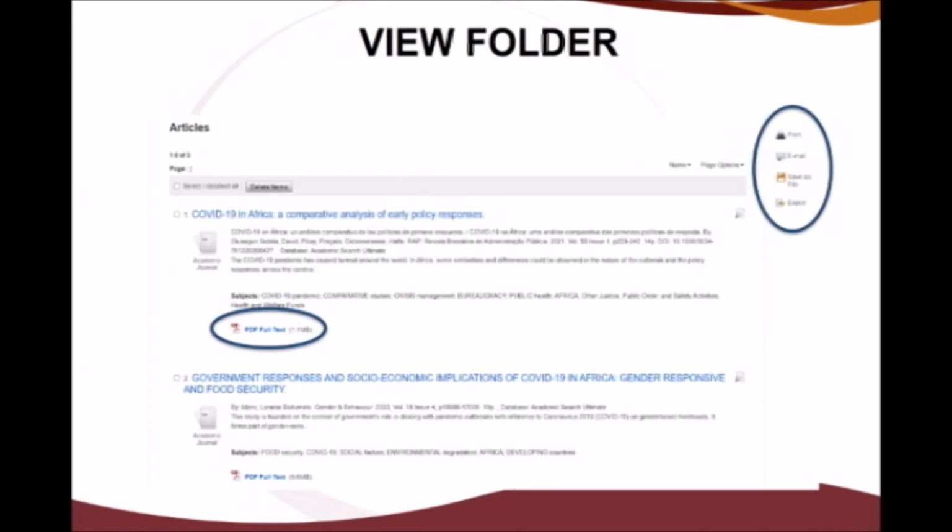When you open the folder, you can now email the folder, everything that is in that particular folder, to your email address, to your MyLife email account, or you can export them if you have an account with one of the reference management tools, or you can save them on your Stiffy drive, on your hard drive, wherever you want to save them to. But the best is to send them to your email. You just open your folder. It gives you all the ones that you've selected. And then you just click on email.